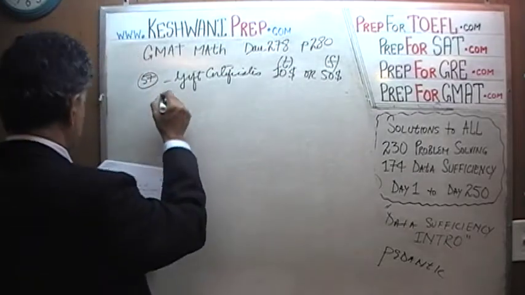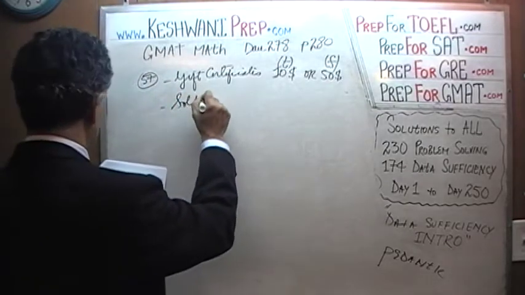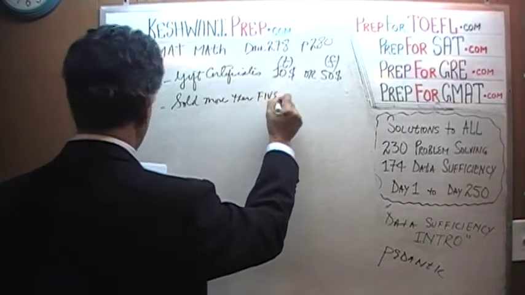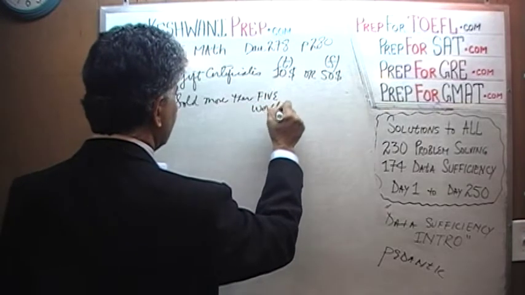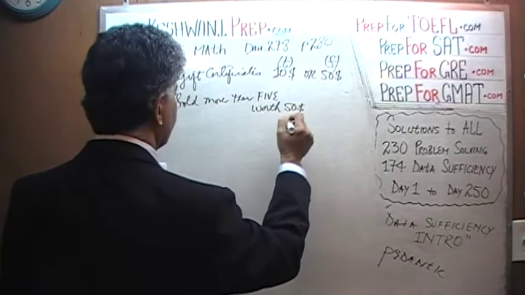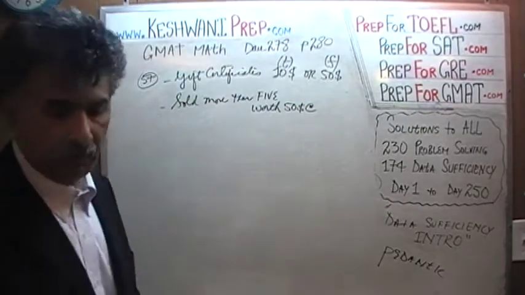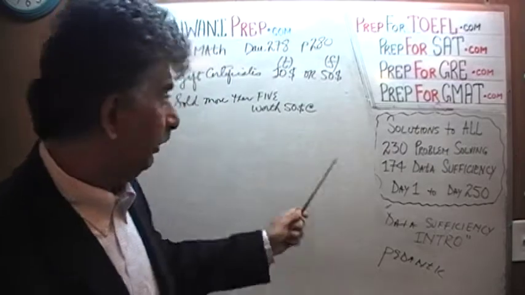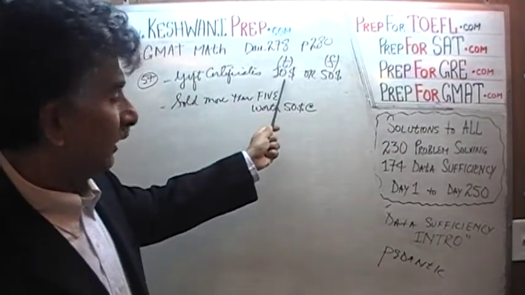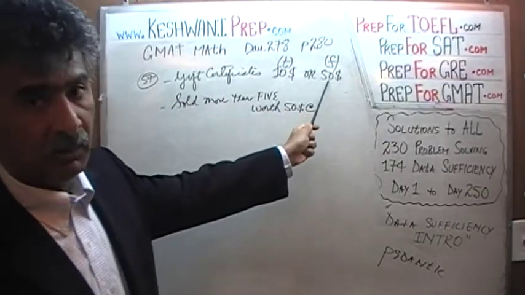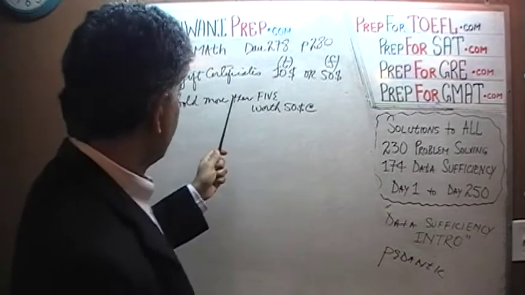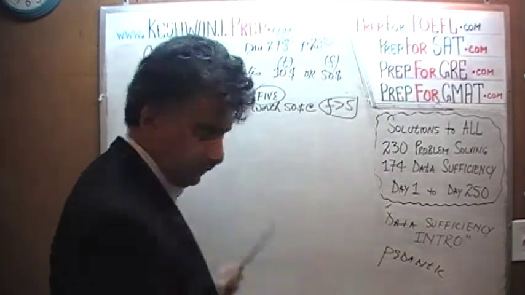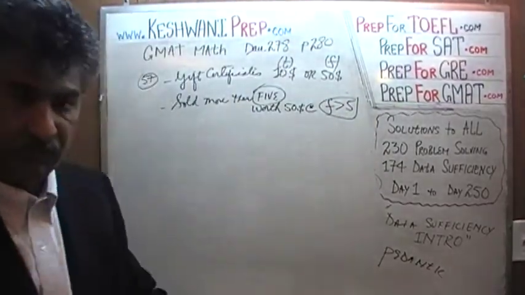We are also told that we sold more than five of the $50 ones. We have sold more than 5 of the $50 gift certificates, which in our symbols, T is for $10 gift certificates, F represents the number of $50 gift certificates, and since we have just been told that it's more than 5, what this says is that F is more than 5. Let's continue. I don't want to go at too much of a leisurely pace. Sometimes I tend to do that.